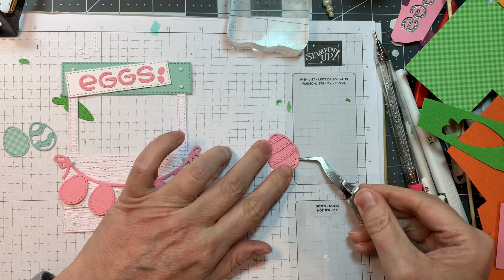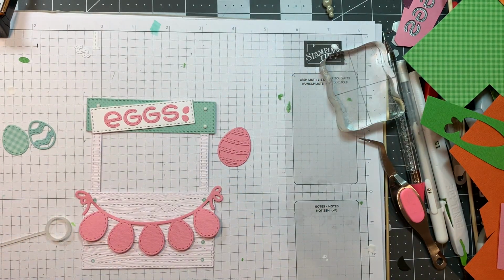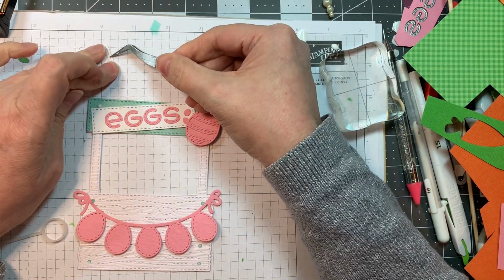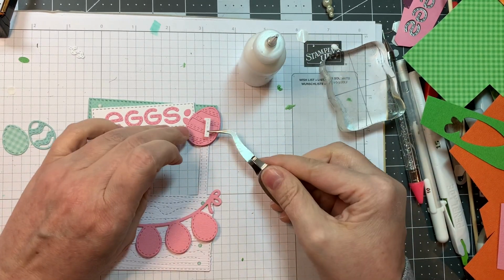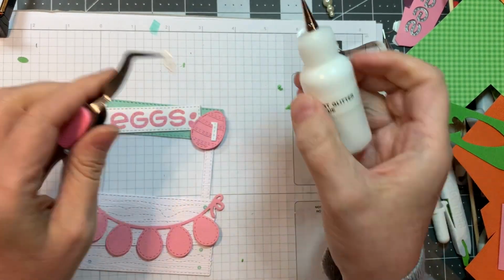You could use paper that has a little bit more contrast if you like, but I didn't want to draw away from the $1 price tag that I'm going to put on it. So there we go. Now I'm going to add the $1. That's also cut out of Paper Trank white cardstock. And like I said, I did cut my actual booth out of Savannah wood grain cardstock in Limba. It's just a white wood grain cardstock.